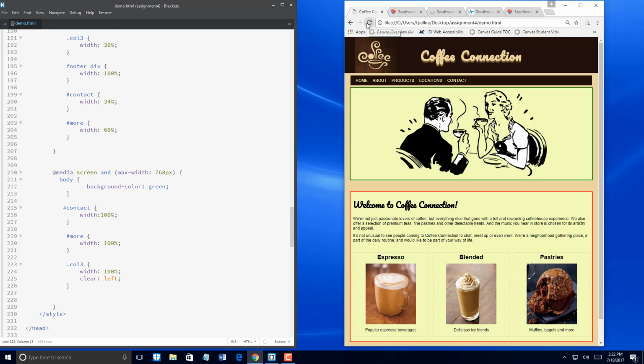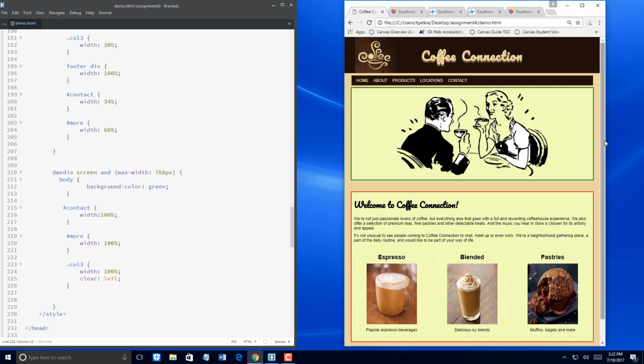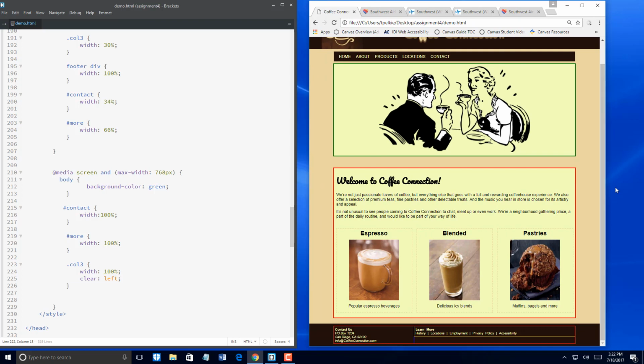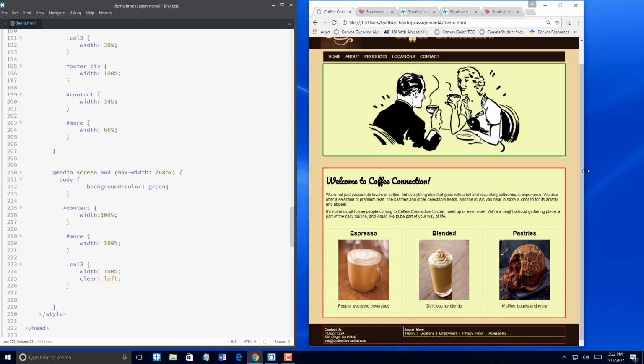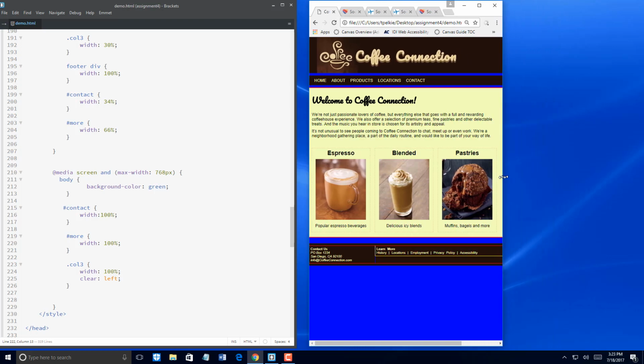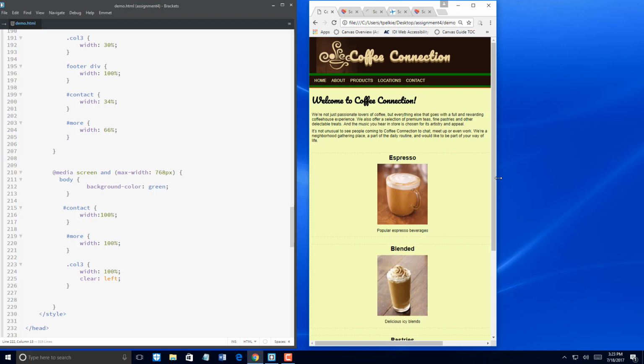So if I reload, here we are on the desktop, and this is our traditional desktop layout. As I start getting smaller, all right, now it's blue. Everything is at 33% across. These are balanced percents. This is 100%. You don't have to worry about the navigation. As we get closer to the phone, there we go. Now, how do I know they're 100%? There's my box. Everything is 100%.